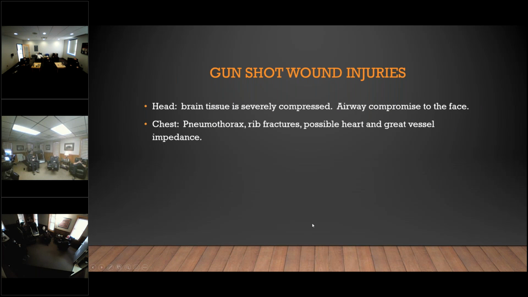So gunshot wound injuries, specifically when we have an injury to the head, if it is impacting the back portion of the head, this is where we're going to see that patient in cardiac arrest. If it enters the frontal portion of the brain, this is where it's going to impact the frontal lobe, where that individual still has the brainstem and the cerebellum intact, so they're most likely still breathing and or have a good pulse, but they may be unresponsive at that point.